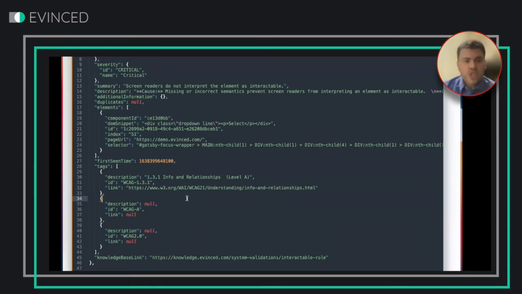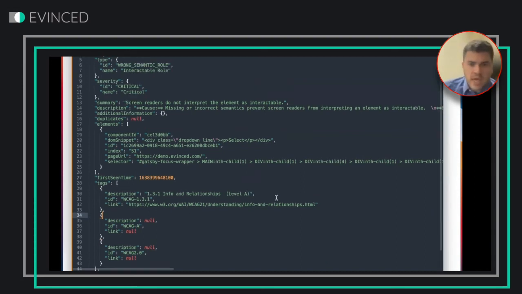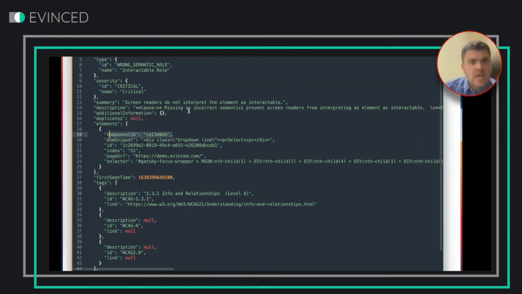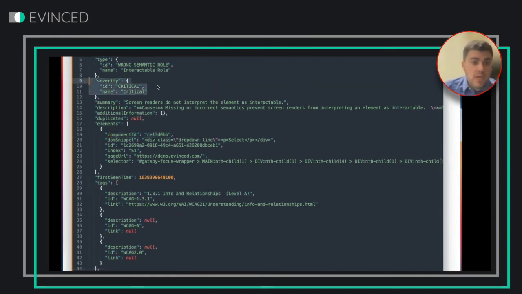And so this JSON report is accessible from within the test framework and provides a lot of flexibility. So if we want to use these WCAG tags to filter, to organize, to group the component IDs, if we want to filter or gate based on severity, all of this is accessible during runtime, and we can use it as part of our filtering, gating, and reporting process. So an exciting way to use these accessibility scans as part of the development process. This JSON report provides all of that functionality.